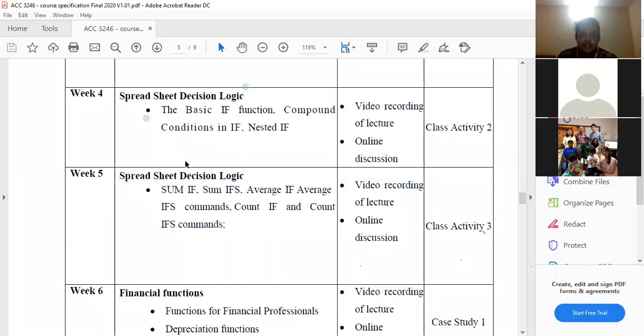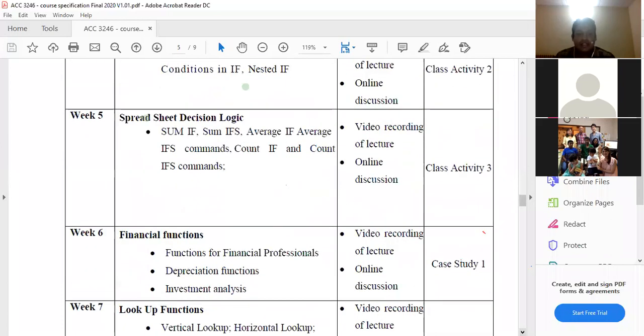Depending on the importance, in fact, we have allocated 2 weeks for that. Again, the video recording of the lecture would be uploaded in the relevant week, and also we are having the online discussion. When we come to week 4, the online discussion would be based on the week 3 activities. Also, depending on the importance, we have planned the second class activity here. So week 3 you have an assessment, week 4 you have an assessment, again that is for 4 marks, right? Then on week 5, upon the completion of the whole lecture, a comprehensive activity would be there. That is going to be class activity 3, another 4 marks. Therefore you will be earning 12 marks when you come to week 5, right?